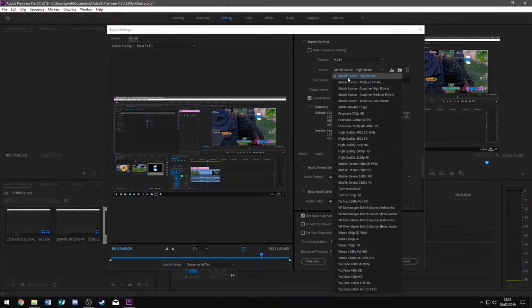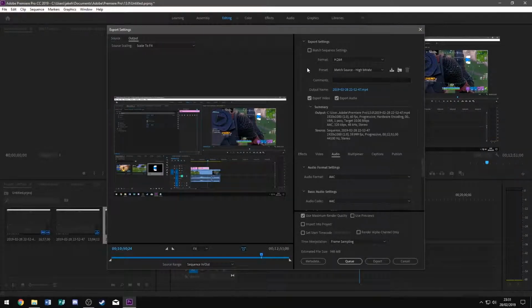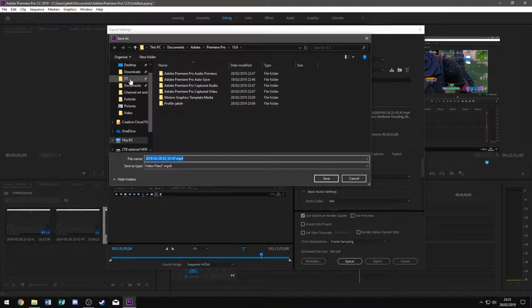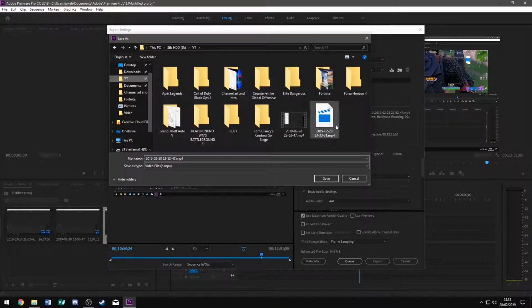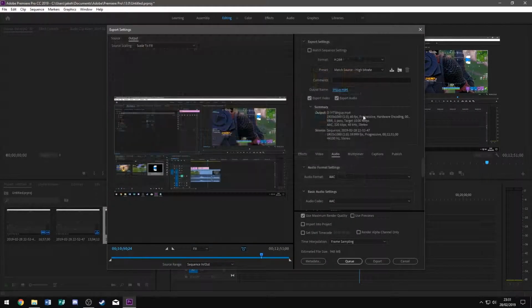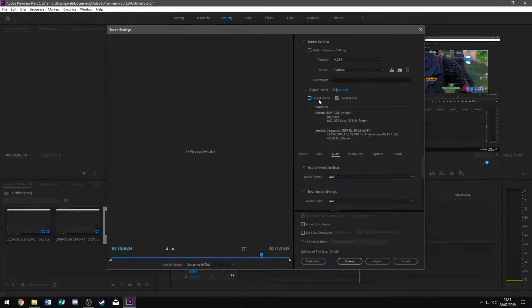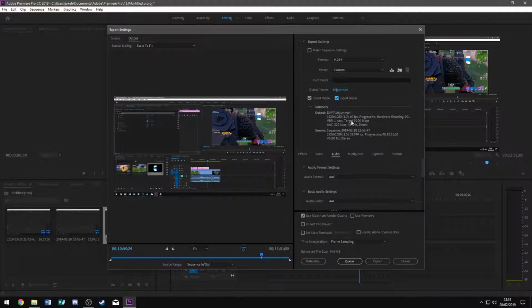So the original video you input, it will match the source for most of the things. So you can change the output name and in here where it exports to. So if I want to export it here, I can do that and name it this. So now it's called that.mp4, and you can choose to only do audio or only video, whatever you want, or both.